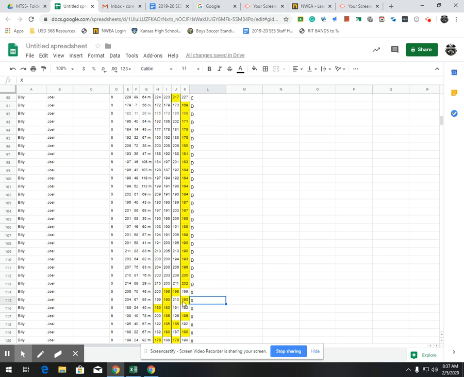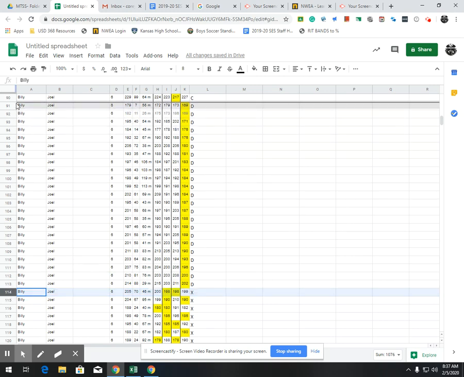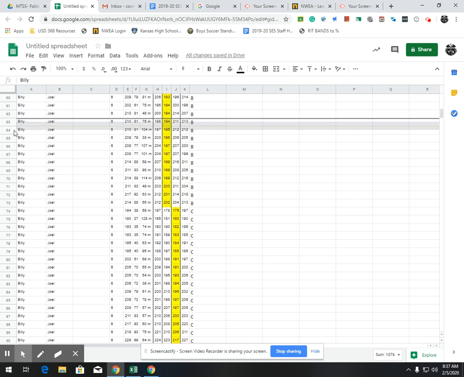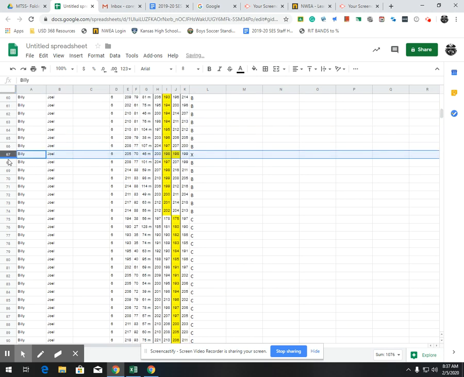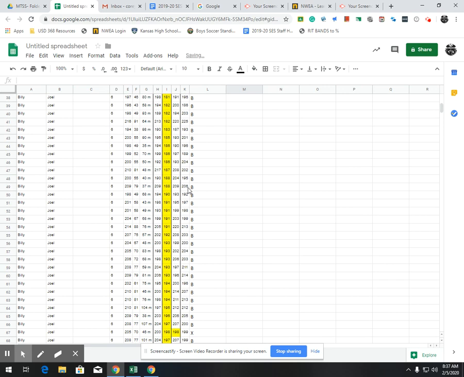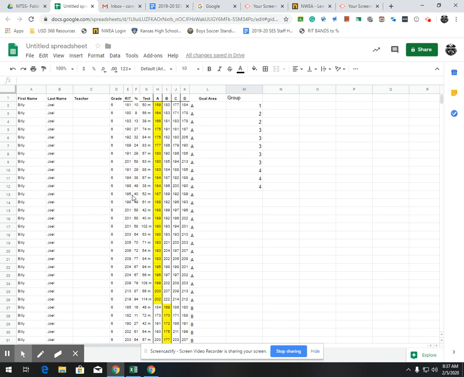The students that fall into two goal areas, I just look at our numbers. So if I knew I had a group that was pretty small in goal area B in that 198 range, I would just move that student to that group. So it's just trying to keep the ratio pretty small so that we can deliver the best instruction.